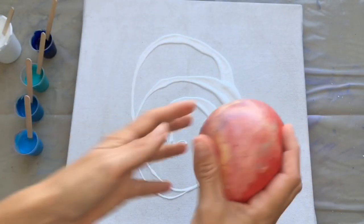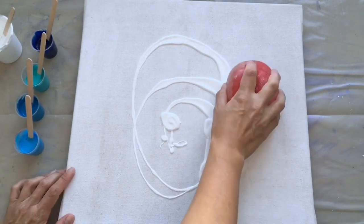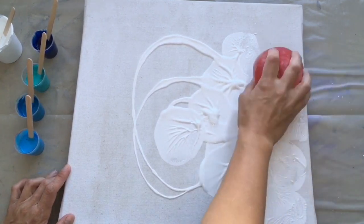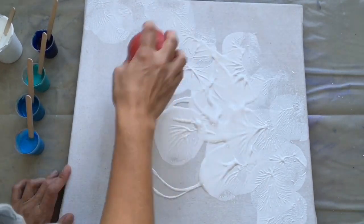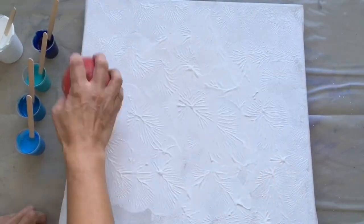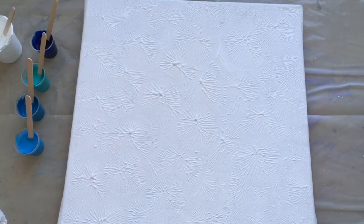Then you take your balloon, this is an old one, I don't have a new one, but it doesn't matter, and you just put your white everywhere, spread it around your canvas, and don't put too much white on there. Otherwise, you end up with just big blobs of color, and that probably wouldn't work. Make sure your white is everywhere, and that's done.